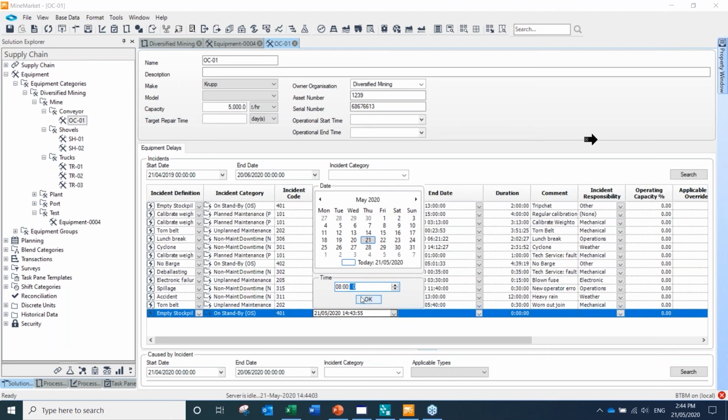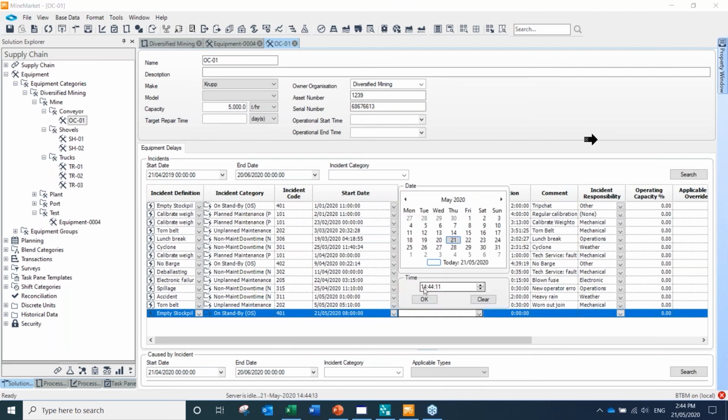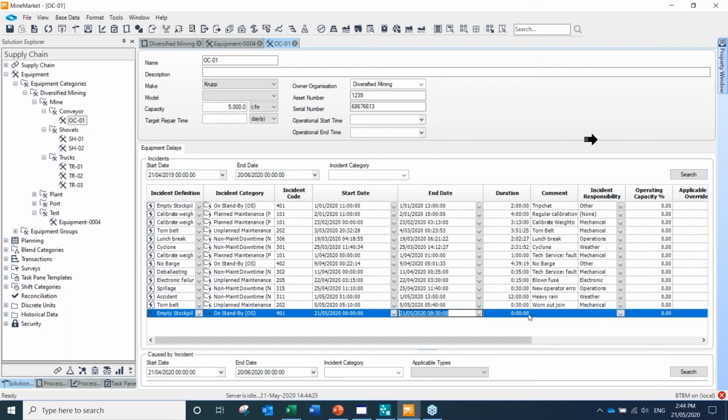You can see this is manual data entry. And when does it end? The conveyor belt starts picking up my product at about 8:30. Quite tedious, I must admit, because that's what manual data entry is like. So it will calculate that as 30 minutes.